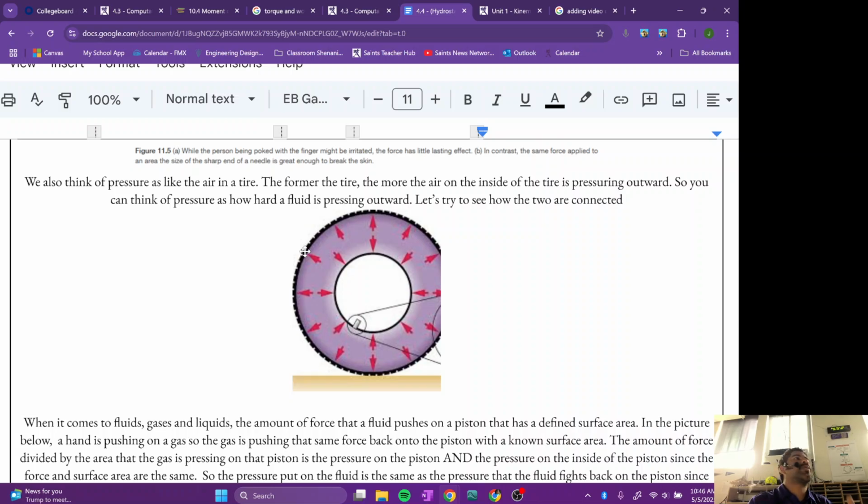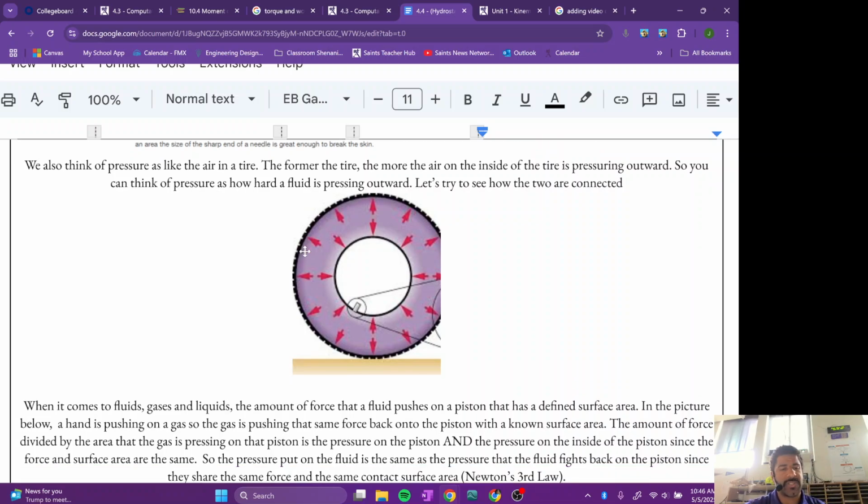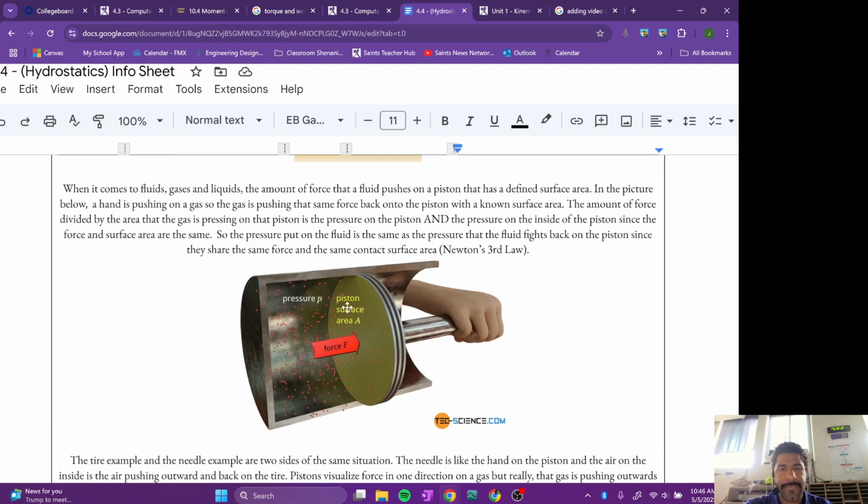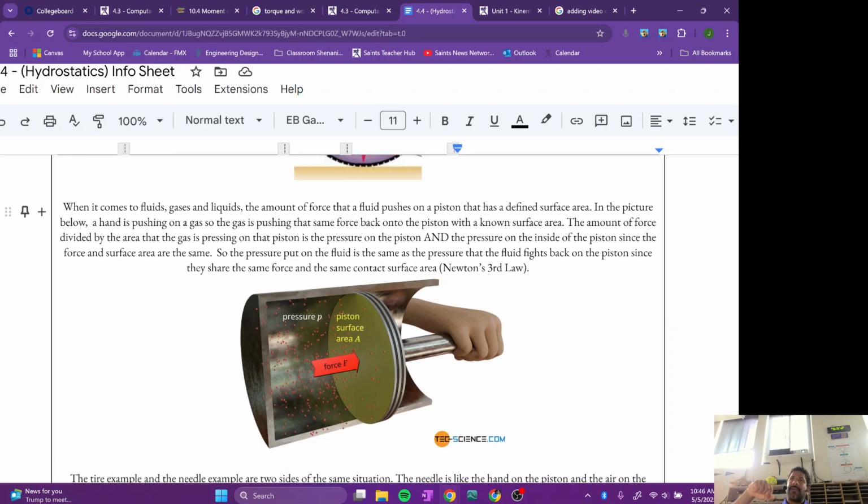So those aren't SI units that we know of, but they are standard units, or imperial units that get used. And so we know that pressure not only has to deal with poking something, but pressure also deals with gas trapped inside of something that is pushing outwards. So take a look at this little thing here. Take a look at this little piston.